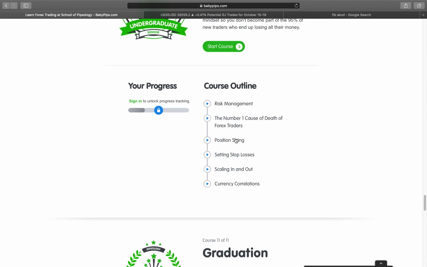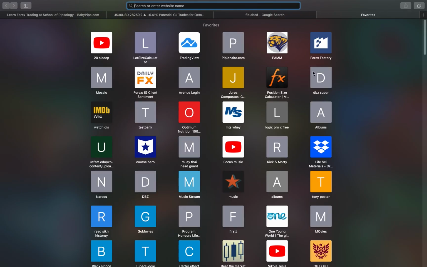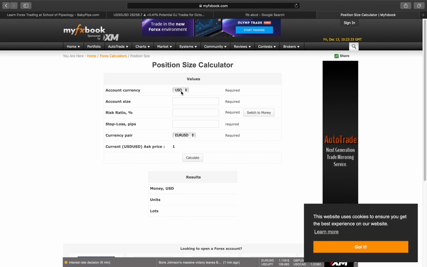I didn't even look at this. Position sizing, just use the position size calculator on my FX book. Type in your account size, risk percentage. I like to use 3 to 6% for investors. I'm like an aggressive trader, so yeah, I use 3 to 6%, and I have a solid win rate, and my risk reward is 1 to 5. So I know that even if I lose one trade, lose two trades, one of my wins is gonna cover 4 or 5 of my losses.